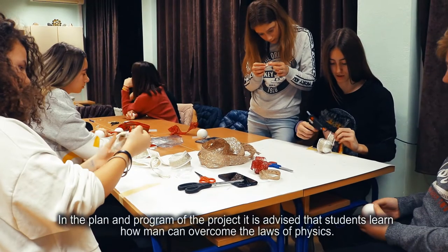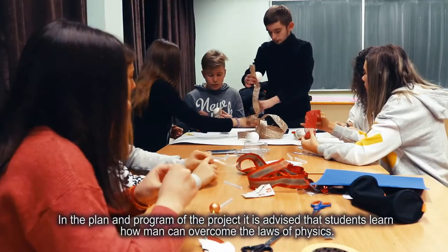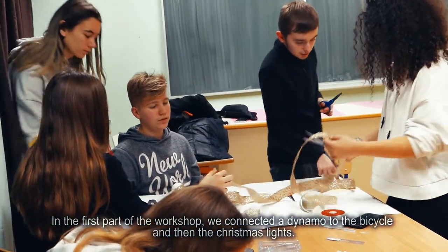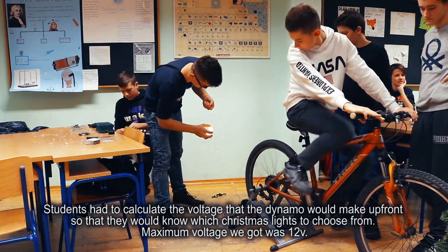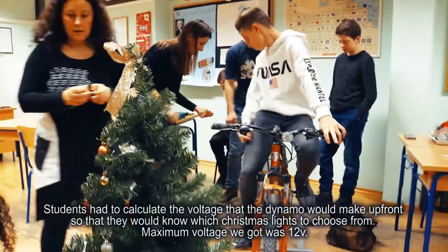In the plan and program of the project, it is advised that students learn how man can overcome the laws of physics. In the first part of the workshop, we connected the dynamo to the bicycle and then the Christmas lights. Students had to calculate the voltage that the dynamo would make up front so that they would know which Christmas lights to choose from. Maximum voltage we got was 12 volts.